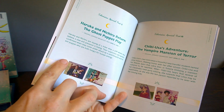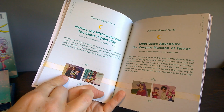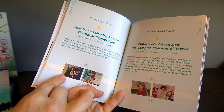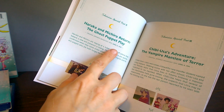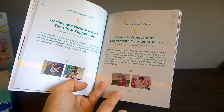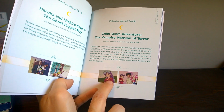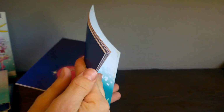This one is the one with the Outers. So it's about this like possessed ventriloquist and his puppet. It's pretty weird, but nice to see something with the Outers. And it's got the information on like the original broadcast date and everything, because this one and this one aired together. This is the one with Shibuya and her little friend who's like a vampire. They eat Korean barbecue. It's really funny. Not the vampire, the others.